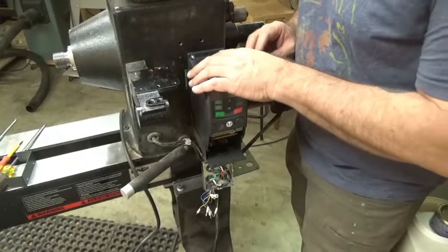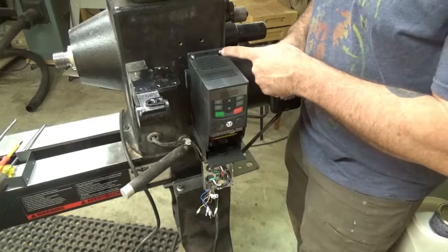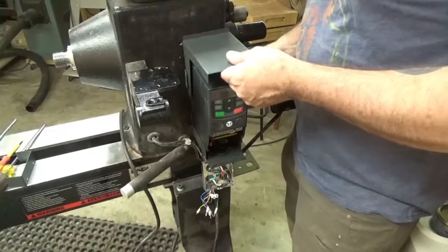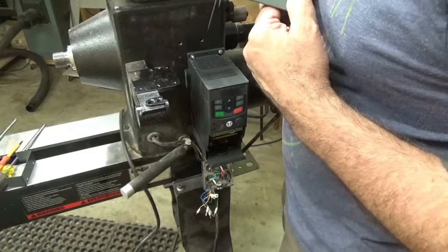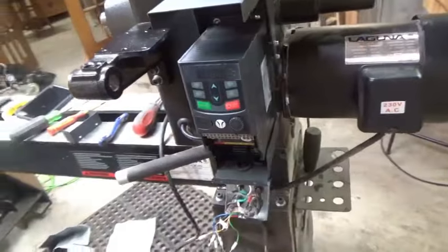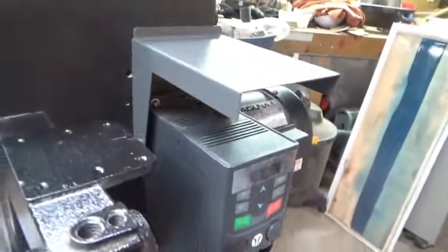I've done the part I wasn't really looking forward to. It actually just fits — I drilled and tapped two new holes, got 6-32 screws and washers on the two new holes, and the original screws in the other two holes. I've also got a hood which goes on the top — the old one didn't have that, but it's not a bad idea to keep shavings from getting stuck in there. I'm going to use it just because I have it.